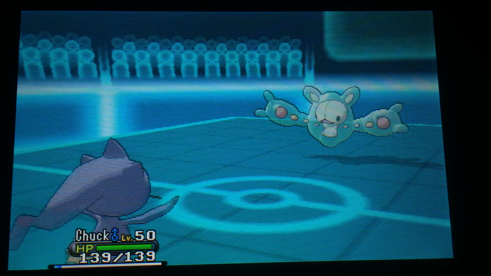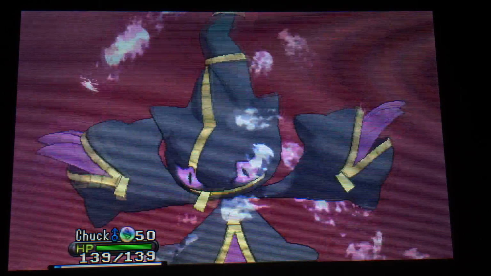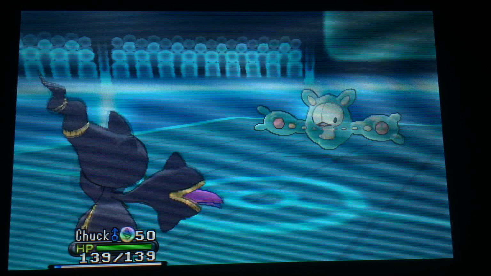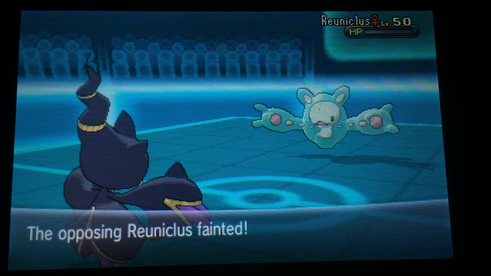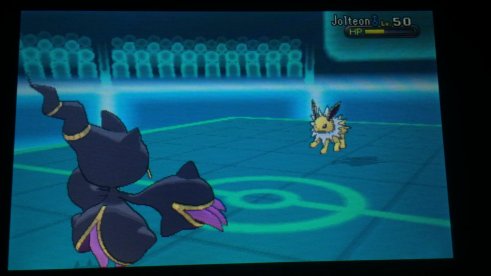I'm going to bring Chuck here, my Mega Banette, which is pretty fantastic if you ask me. It has Prankster once it Mega Evolves, which means it gets priority Will-O-Wisp and priority Destiny Bond, coupled with the fact that it also has priority Shadow Sneak. So it's a pretty kick-ass Pokemon, and I'm having a lot of fun using it so far. And its last move is Knock Off, which is a fantastic move, as you all know. And it gets a pretty huge attack boost once it Mega Evolves too. So that was pretty fun.